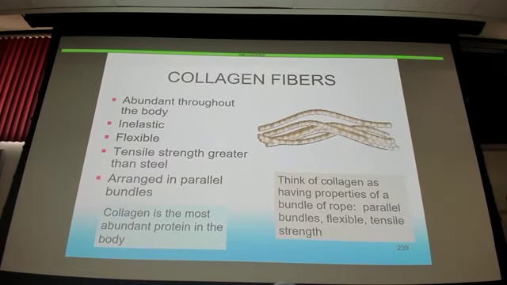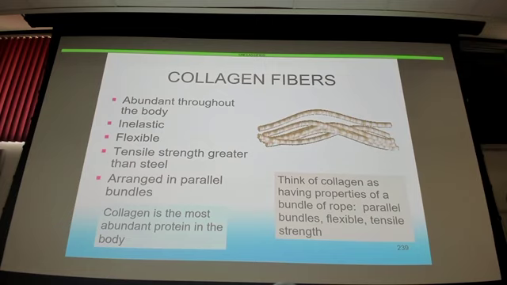Collagen is found everywhere in the body. They use the analogy, I didn't make this up, of a rope, because a rope, for the most part, is inelastic. It's very strong, but it's flexible. Well, so is collagen. Collagen has a tensile strength greater than steel, pound per pound. I don't know how they figured that out, but that's what they say. It's very strong, that's all we need to know.